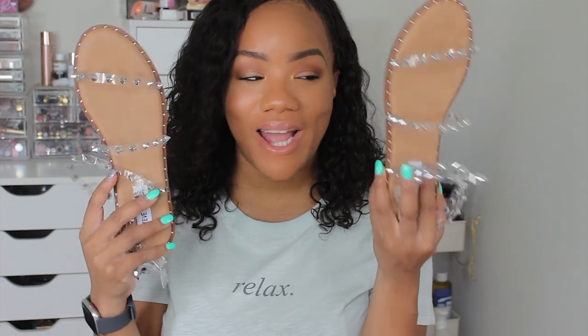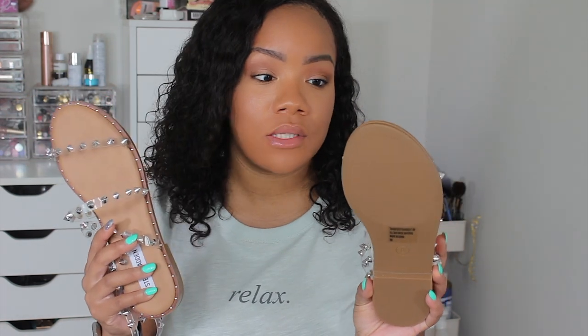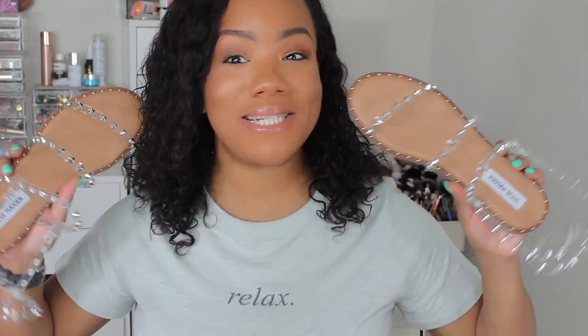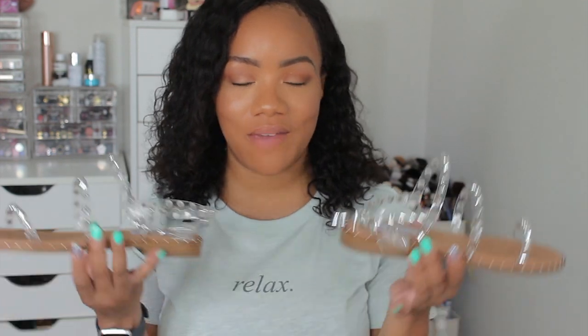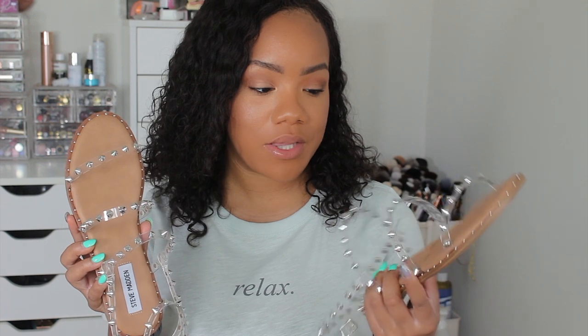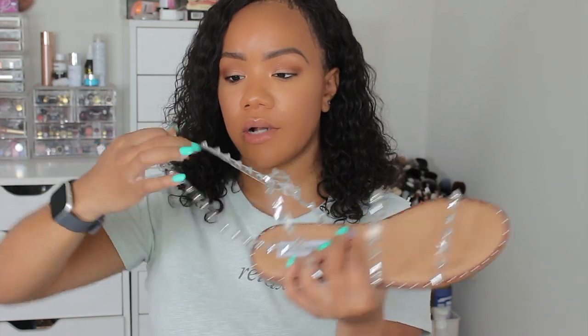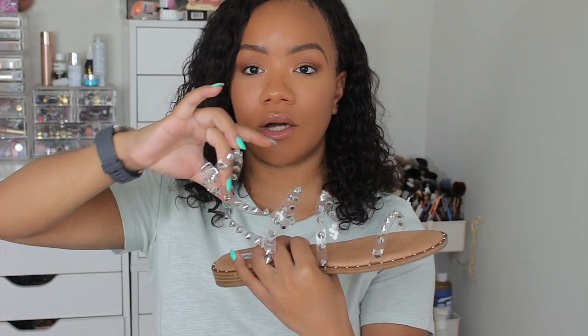I purchased these sandals right here. I have been wanting these sandals for months and months and I was like, I'm not spending $80 on these sandals — not to mention I wasn't going anywhere because of COVID. Finally I looked and during the Nordstrom anniversary sale, they actually had these on sale for $40 or $50, so I grabbed them. The nice thing about being an adult is that your feet don't grow, so I'll be able to wear these for years and years to come. They kind of go up your ankle a little bit, so they're going to be really cute with some cute shorts or even a nice sundress. I love these sandals and I'm so happy I waited for the sale.